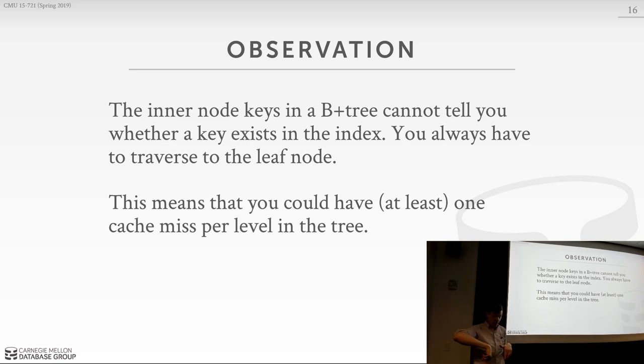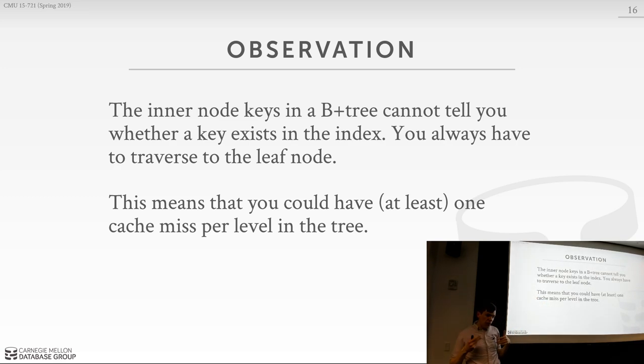We always have to get to the bottom, even though our key may not exist, all right? So now we start thinking about performance. Again, think of the context of cache lines. So we know that there's going to be at least one cache line fill for every single level in the tree, right? Assume our tree is completely out of cache. So every single level will have to be a cache line lookup in memory to bring it into L1, and then we can do our lookup on it, right?